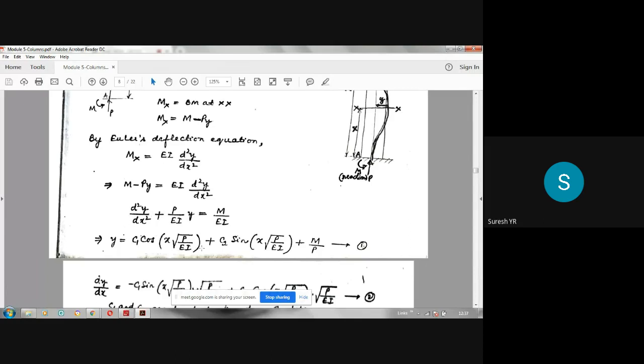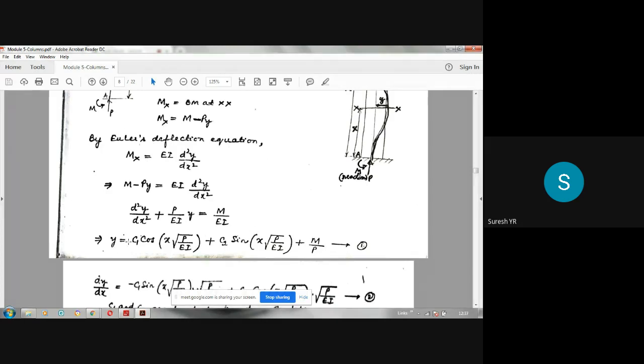So this you should remember. That's what I told. You cannot solve this, it's a mathematical part. Don't worry about that. Write this equation. So you have to remember this mx expression. Then this equation you are going to get. Write the solution of this equation. Directly you can write: solution of the above differential equation is this.